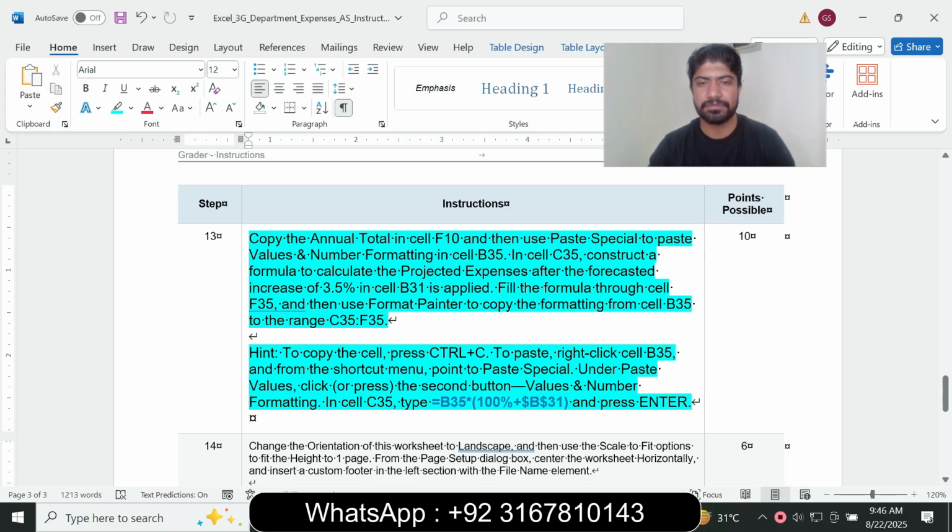In cell C35, construct a formula to calculate the projected expenses after the forecasted cost increase of 3.5% in cell B31, fill the formula through cell F35, and then use the format painter to copy the formatting from B35 to the range C35 to F35.